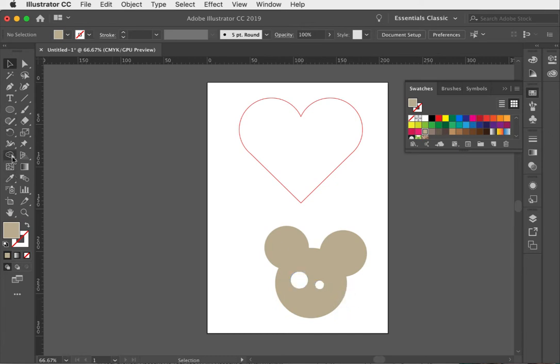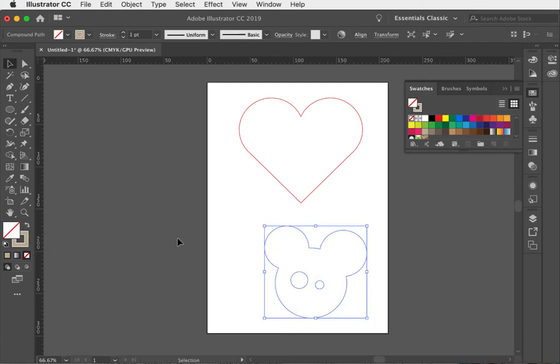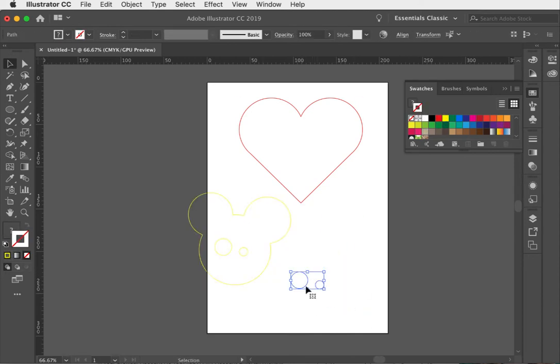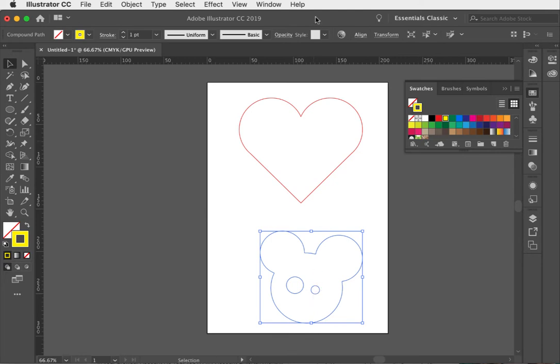So again, I'm going over to my shape builder tool, which is this one here. And again, I'm just going to draw through the bits that I want to keep. So you can see there, I didn't draw through the white eyes, just through the outside. Fantastic. And now I have this shape, and you can see if I flip that round to just the stroke, what that does a bit differently. There we go. And you can see these parts, so these are the circles, they weren't included, so I can actually just delete those. And now I have this shape.